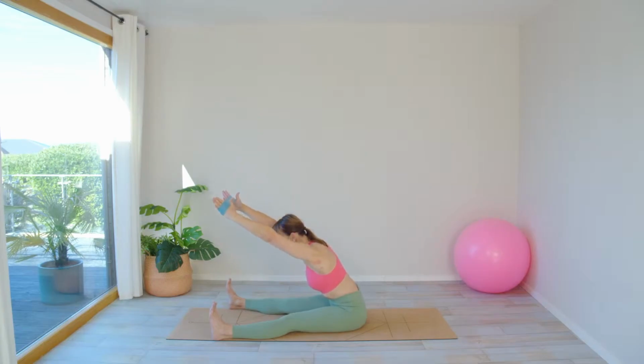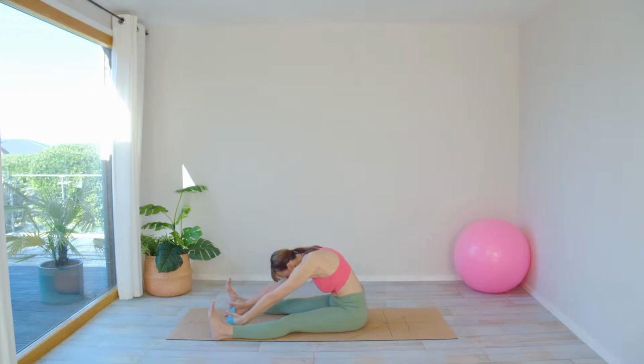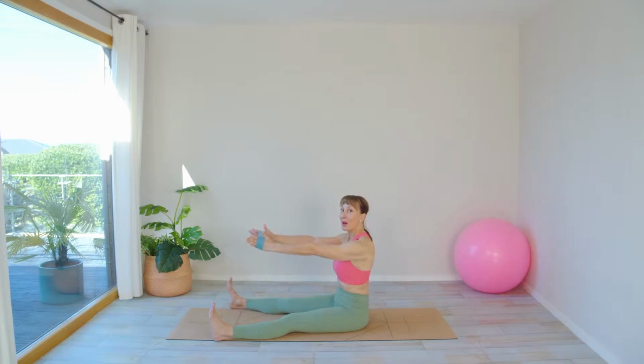And now you're going to reach your arms back for 10, 9, 8, 7, 6, 5, 4, 3, 2, 1. Come all the way back down to the floor. Deep breath in and exhale. Slowly coming up. We're going to try that again. Deep breath in.